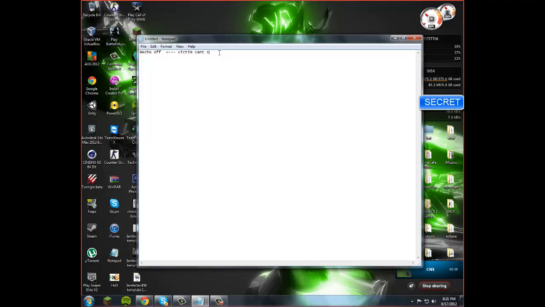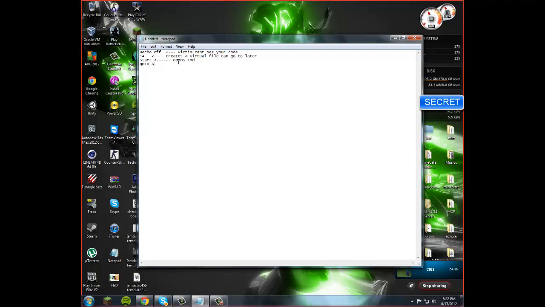Now that creates a virtual file that you can go to later. And then start. Start opens up the command prompt.